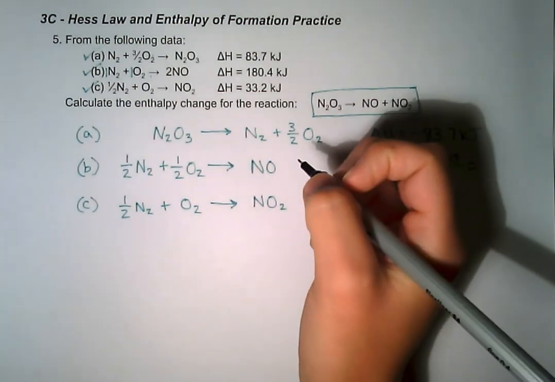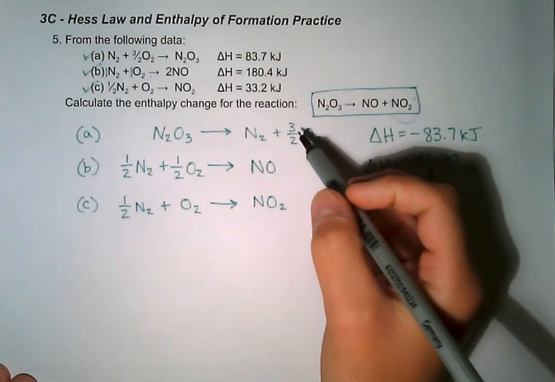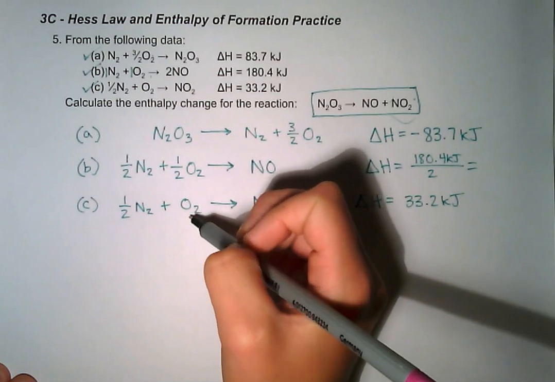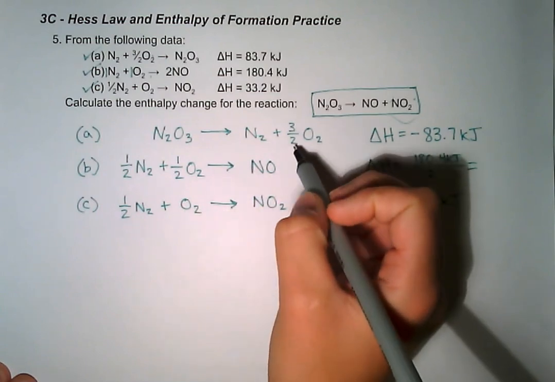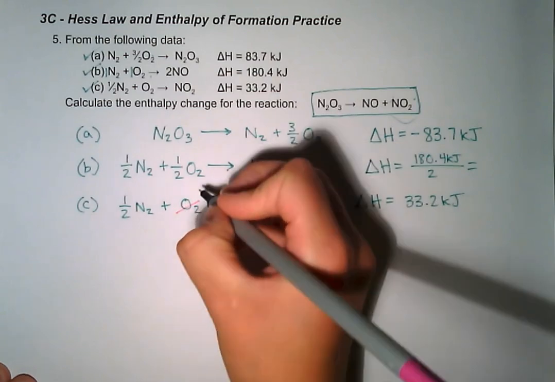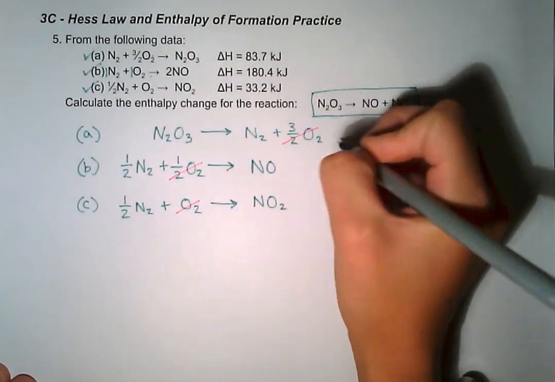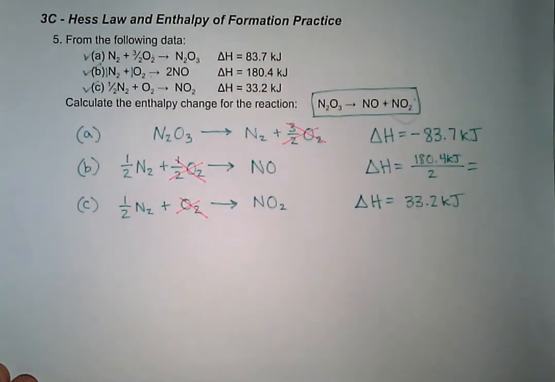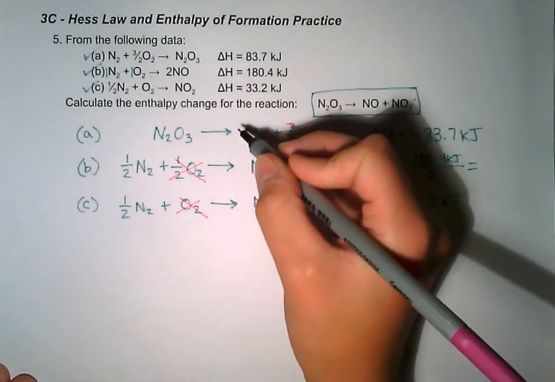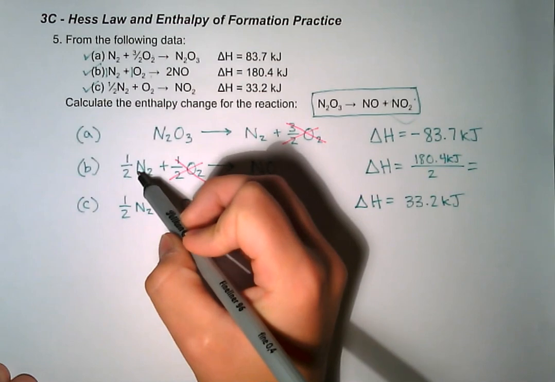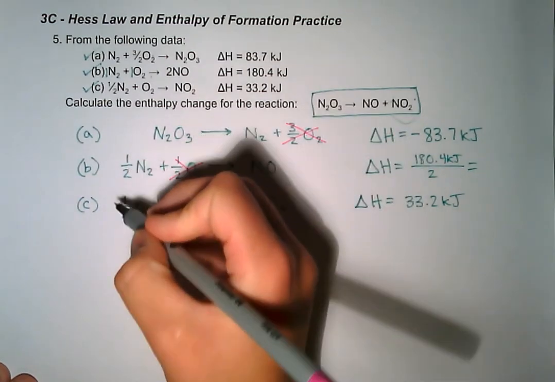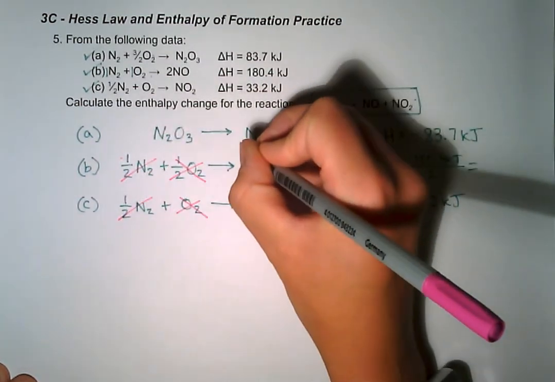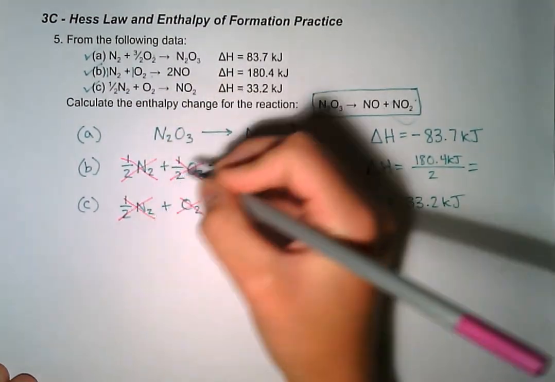Alright, so we've used all three reactions, so now we have to hope that everything cancels out properly. And we are going to double check this. I see that I have 3/2 O2 up here, and I have 1/2 and 1 O2 down here. So 3/2 is the same as 1 and 1/2 O2s, so the 1 and 1/2 O2s cancel out the 1.5 O2s up here. Since they're on opposite sides, all the O2s cancel out. Now I have N2 on my product side. I have one N2 molecule, and I have a 1/2 N2 and a 1/2 N2 here. So 1/2 plus 1/2 equals 1 whole N2. So these two here cancel out with this one over here, so I'm going to X those out.